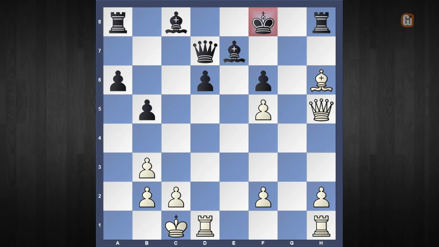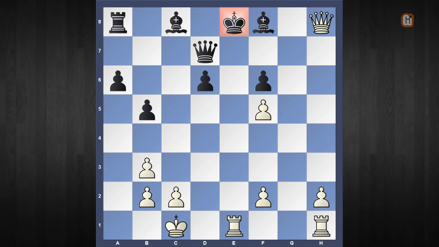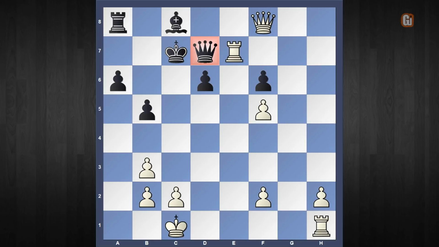Again, black's hand is forced, he has to capture this bishop, and after queen takes, king to e8, black is trying to run away, but white is not a fool, so he first stops the king from going to the queenside with queen to h8 check, and after bishop to f8, the simplest continuation in the world, rook check, king to d8, queen check, king to c7, and the easiest move, rook to e7, and black simply resigned the game.